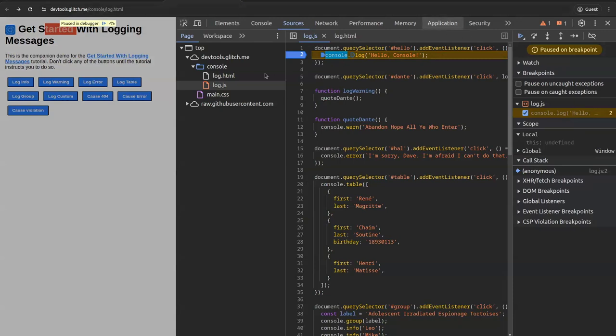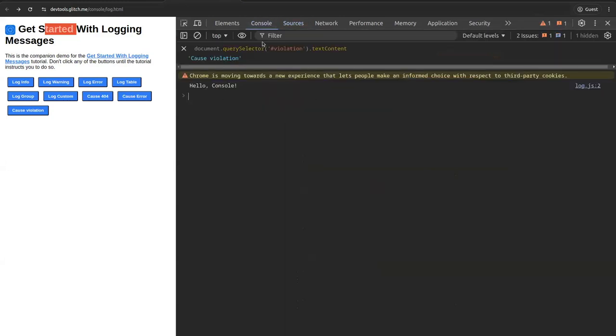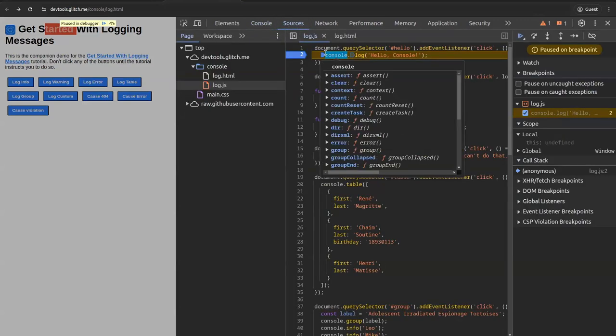So if you guys are not familiar with debuggers, it's fine. Essentially, the features are these 5 buttons here. The play looking button is resume. So when you click it, it resumes the execution. That means it just continues on until the next breakpoint. So in this case, since I only have one breakpoint, when I click resume, it's just going to do nothing. And you'll see there's a printed value, right? If I click log info again, the console won't print because it's stuck here right before the print.